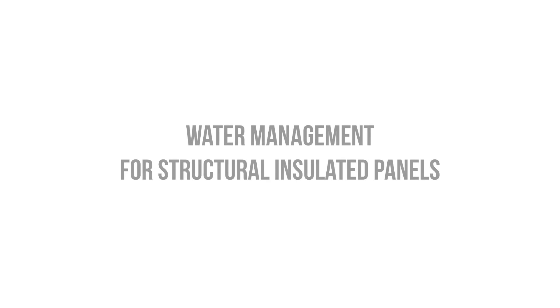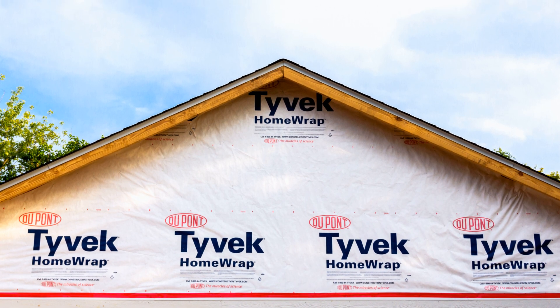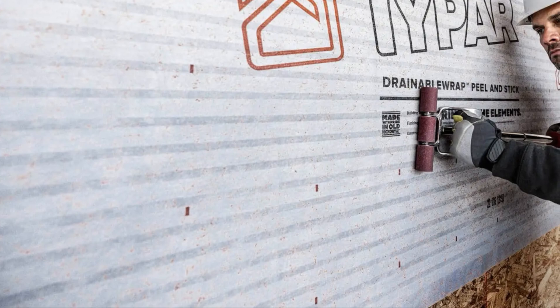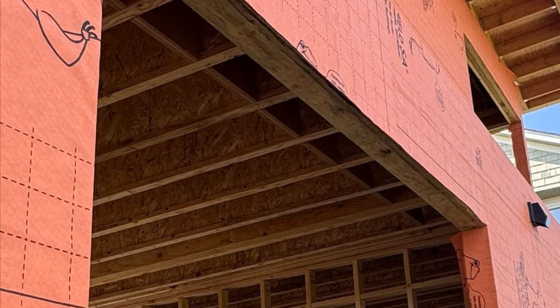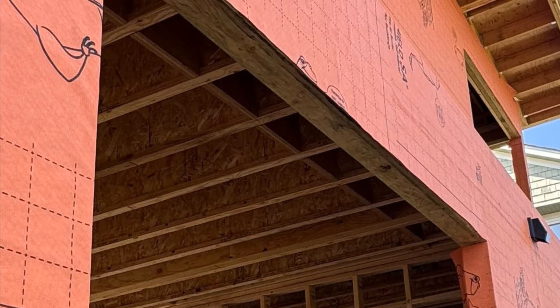You can't just use any old house wrap or Tyvek or any mechanically fastened roof underlayments that you pick up from the home improvement store. You absolutely need either a self-adhered or fluid-applied system — we want the weather barrier to be bonded to the OSB sheathing instead of flapping in the wind like a standard house wrap. House wraps allow water and air to travel freely behind them if they get inside, leaking into a larger area of the building, whereas any leaks in a self-adhering or fluid-applied system will be localized and relatively insignificant.